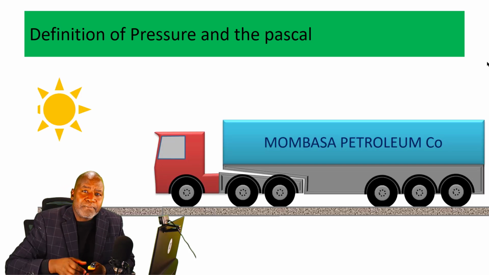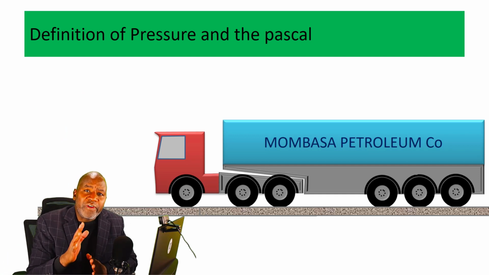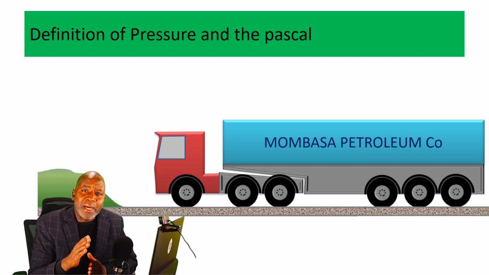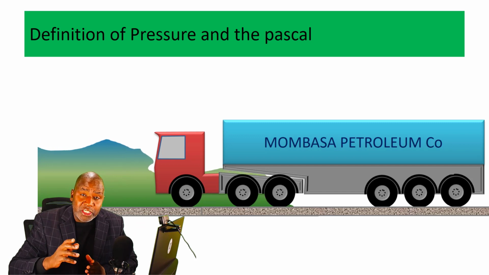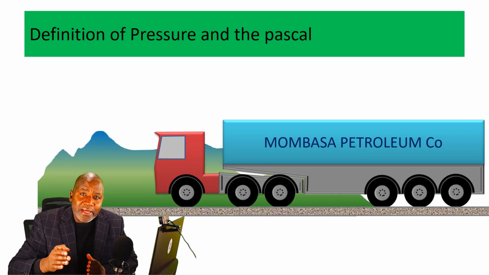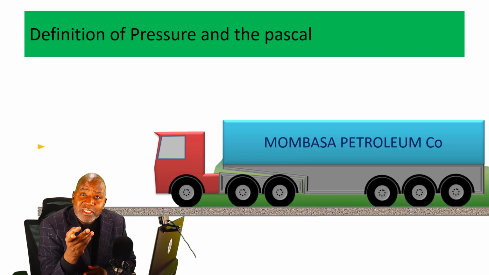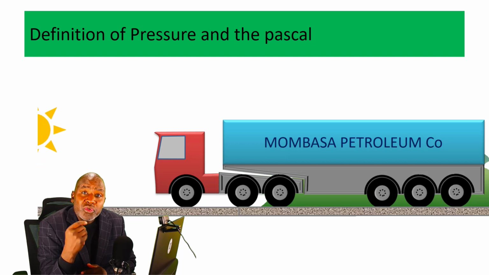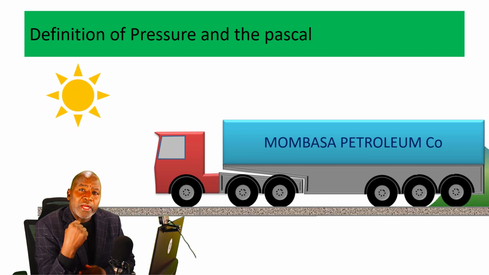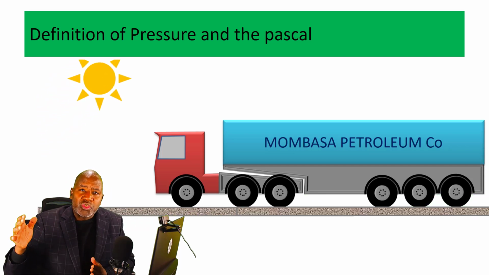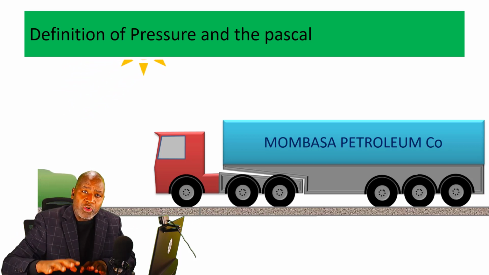On the other hand, think about a car. Why is it that some cars have very many tires, while some have very few? Think about a van, a small van. It only has probably just 4 tires. But when you think about a truck, it may have 22, 26, or even more tires. Why should it have so many tires? And why is it that when it is coming from the coast, heavily loaded, all the tires are in contact with the road?